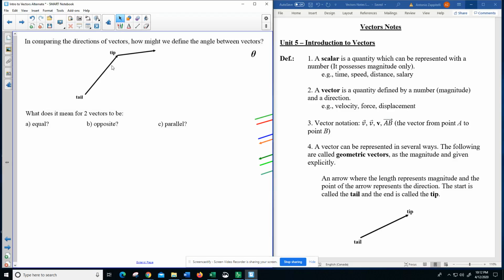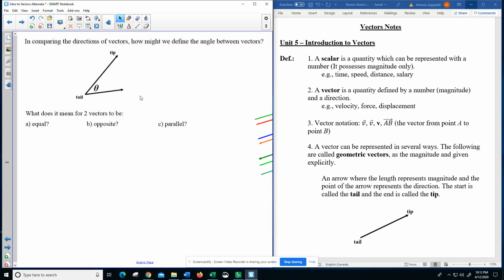Okay, in this case here, if we place them tip to tail, this would represent the angle between the vectors, or the other reasonable option is to place it tail to tail. And this is what was chosen as the convention. So anytime they talk about the angle between 2 vectors, it is assumed that these 2 vectors are tail to tail. Now, we're going to see later on that sometimes you might want to move one of them. That's fine. But the angle that's represented is this angle here when they're placed tail to tail.